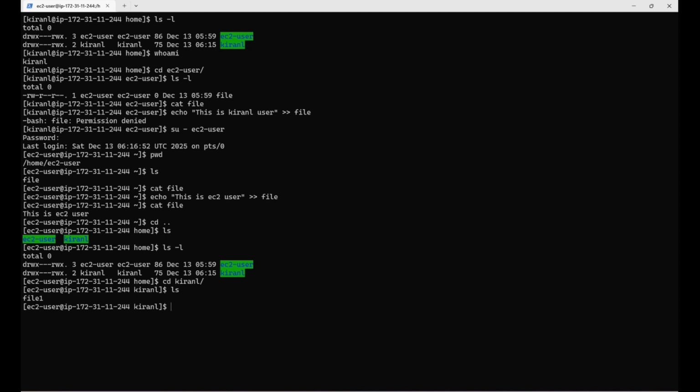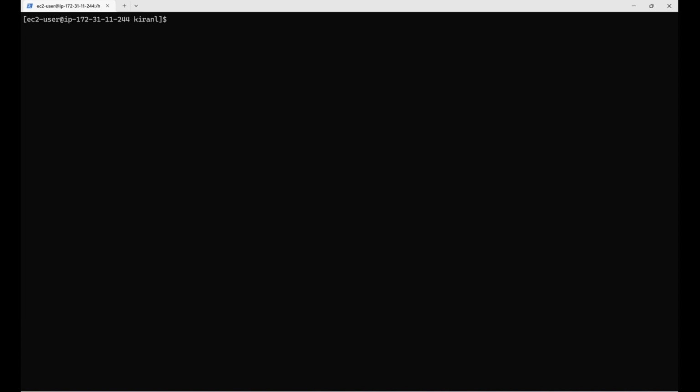Now see the content of this file. As this file is created by kernel, we try to modify this file. As we do not have write or execute permission, we are getting this error.